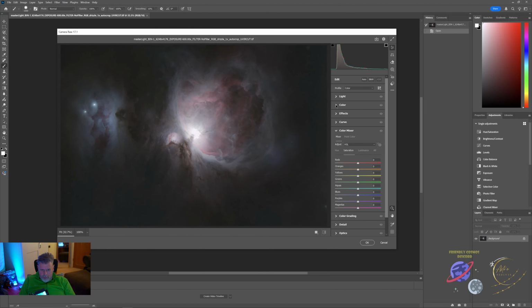Yeah, it just makes it pop a bit more. Normally I would be worried that I'm going to blow out my core doing this, but I don't really think it's going to get any worse. So we're just going to get rid of this small amount of clipping that we do have.